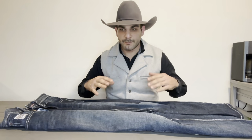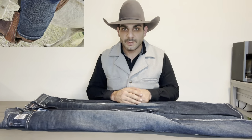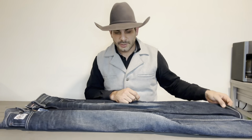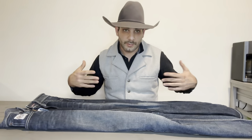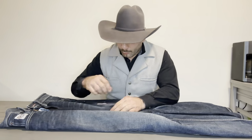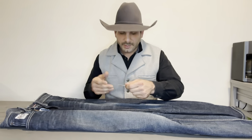It didn't bunch up too much at all, and it looks good while sitting down on the saddle. As a matter of fact, I went ahead today and took a picture of me sitting on the saddle on horseback, just to show y'all how the jeans look when they're stacking with one size above your inseam, which for me, I'm a 30 in the inseam, so I wear 32 or 34, but in this case, 32.